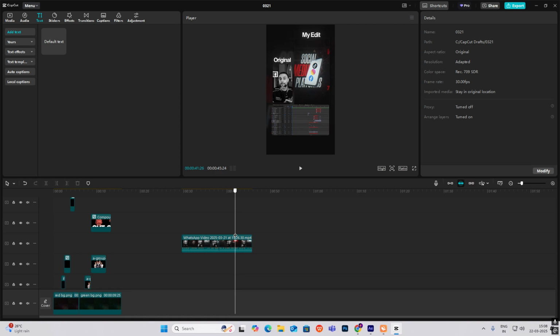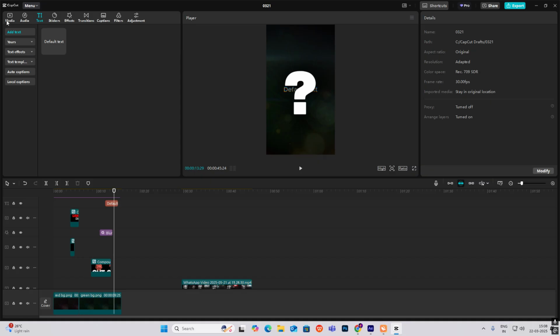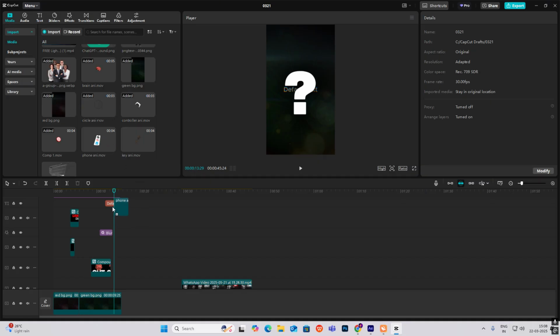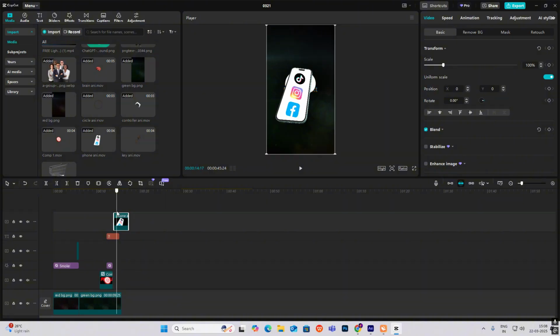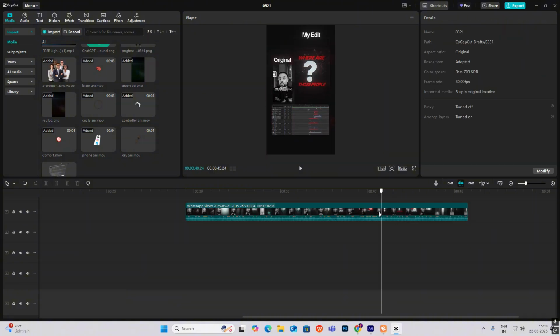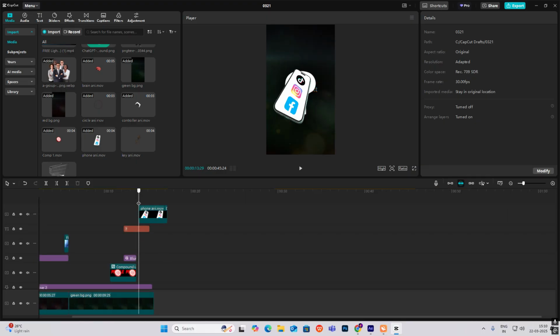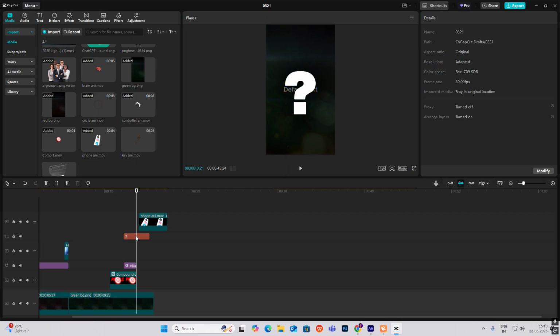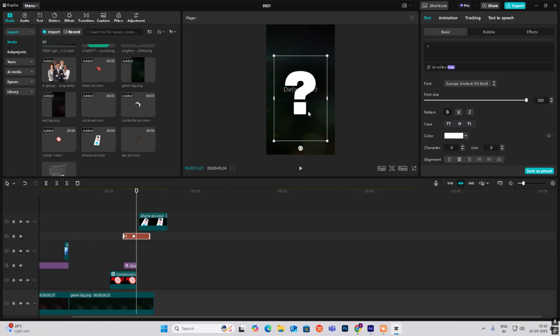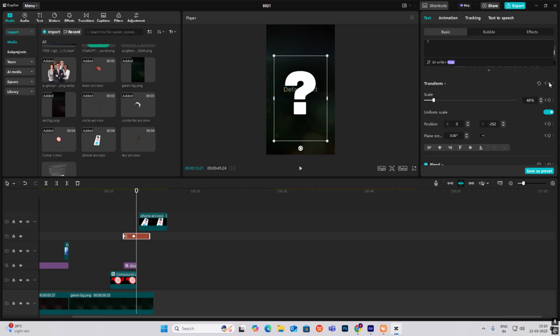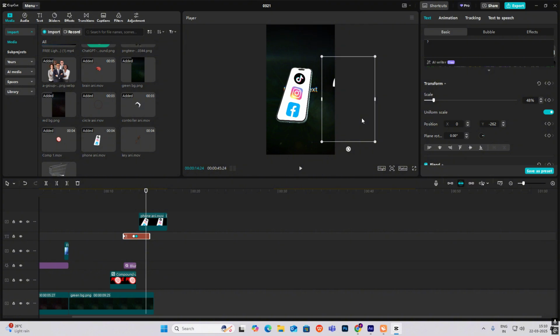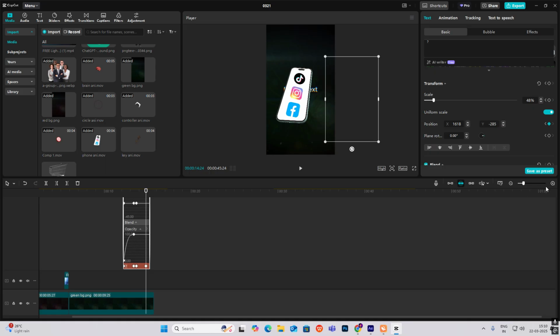Now this thing will come, this phone animation. Okay, so head on to your assets which I have provided and bring in your phone animation. This will go to the right and this will come from the left. So what you can do is select your question mark, head on to transform keyframe, go to the right, and then drag this out. Okay, and again hit Alt plus K and smoothen this animation.